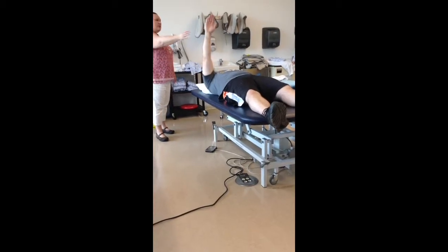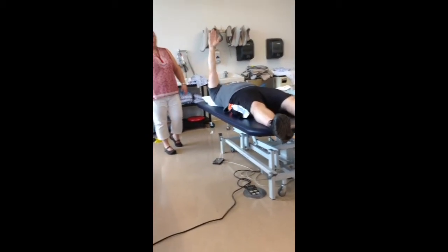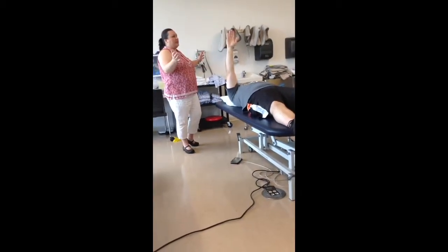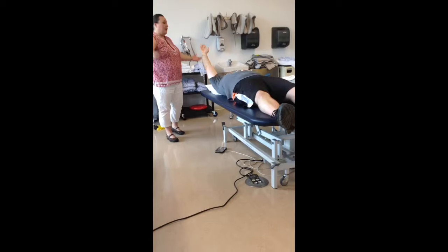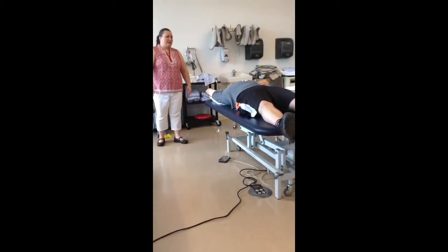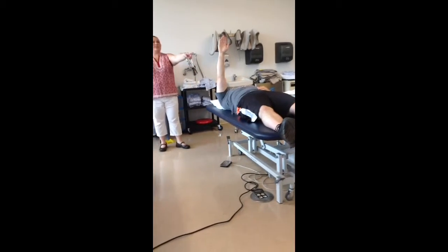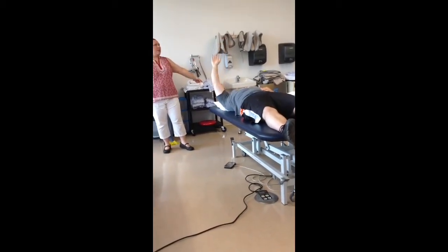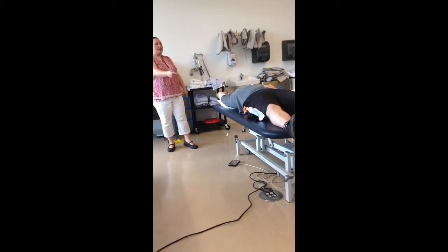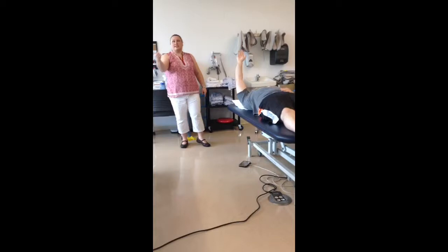Now let's have you stop at 90. Okay, it's pretty balanced right here. The world changes above 90 degrees. So now if you flex all the way up to your end range, and then back to 90. So if he's going from above 90 of shoulder flexion back to 90 in supine, he's going with gravity, so it's eccentric.